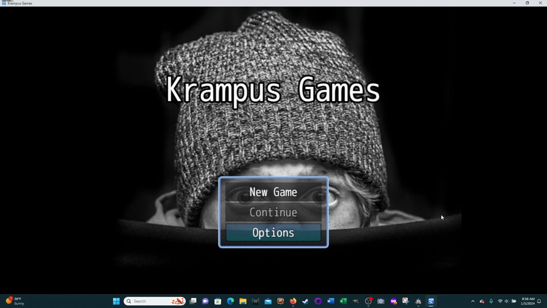Scrolling text is right off in the beginning. There's also a testing feature that's relatively new to MZ, which makes testing so much easier, so I'll highlight that. And something else, move picture. I'll probably highlight move picture. So I'm going to highlight all these things that are in the beginning of the game, and then move on to the next video.